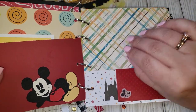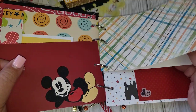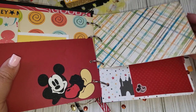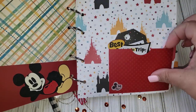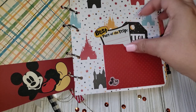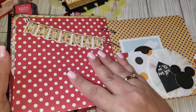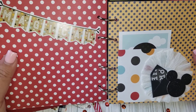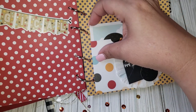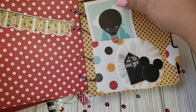And then here's another section — it looks like two pieces so you can put pictures and then add a little note or a little memory that you want to document. Here's another pocket, and then she put some more tags: 'best part of the trip,' 'Hello Magic,' 'let's Dream Wish.' She has a little sticker that says magical. She did a little crepe paper rosette with a little mini envelope, Mickey head, and then another little journaling card, so cute. I'm loving these little postcards, those are adorable.